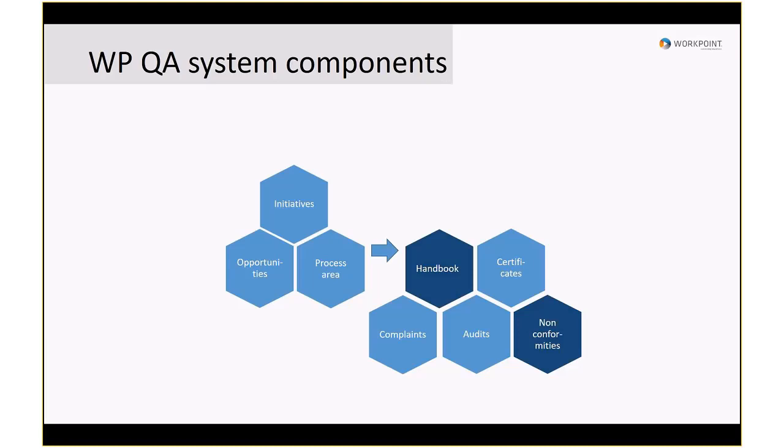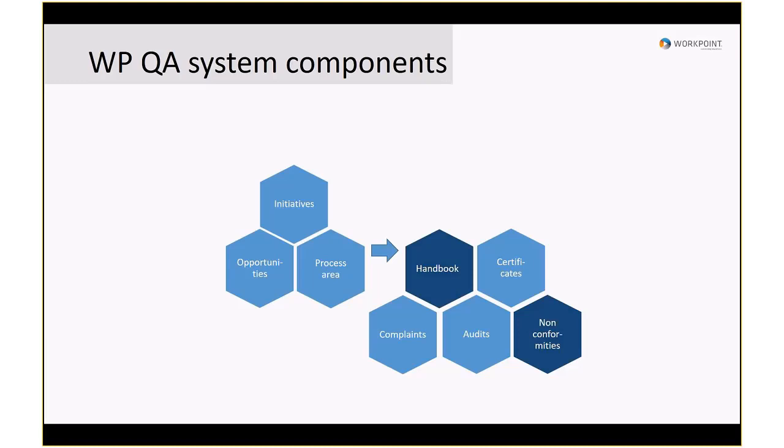A lot of people perform audits in their organizations, and obviously when you audit a process or a site or whatever, you want to be able to log that and to perform it and to record what's going on, and also when you have something not complying with the requirements, you would like to record your non-conformities, so you again can take a corrective action to get things sorted out and eventually improve your process and your quality. So these are the main components we see as part of the quality management system.